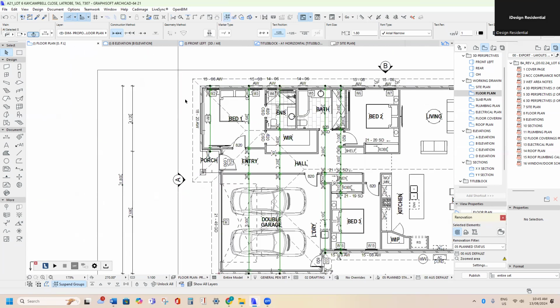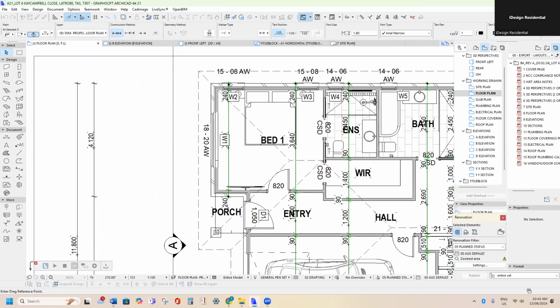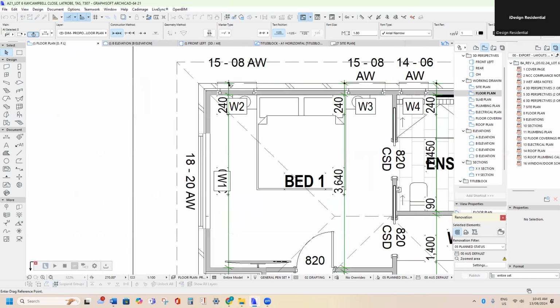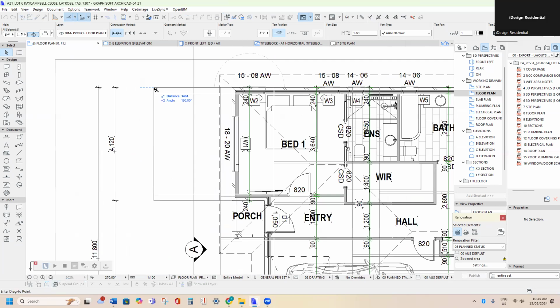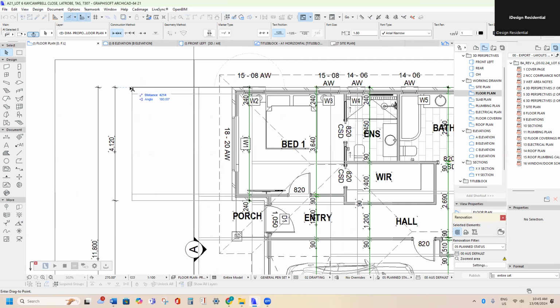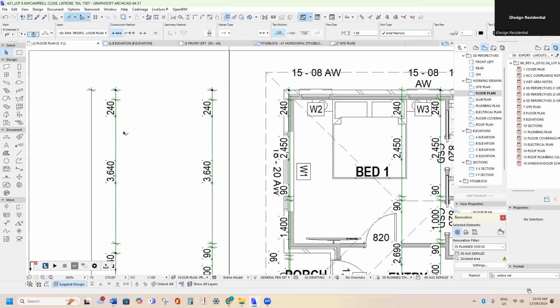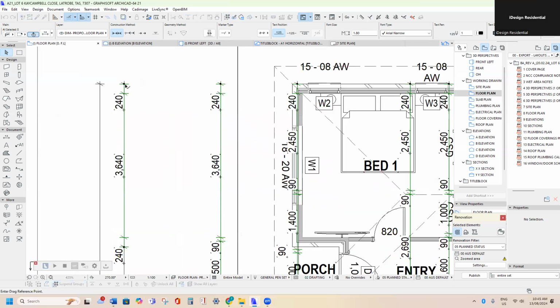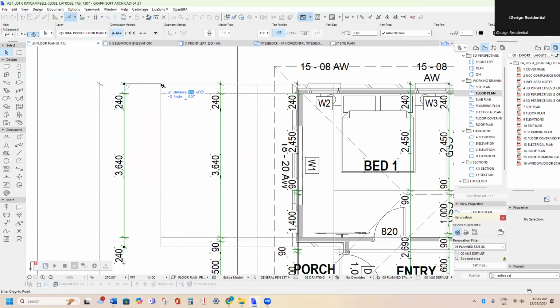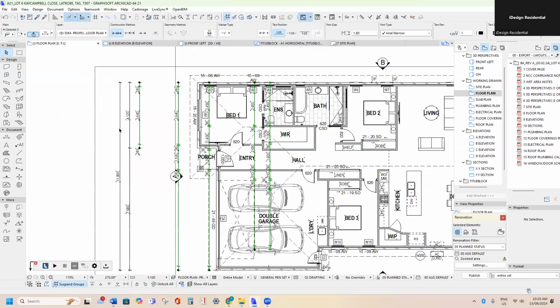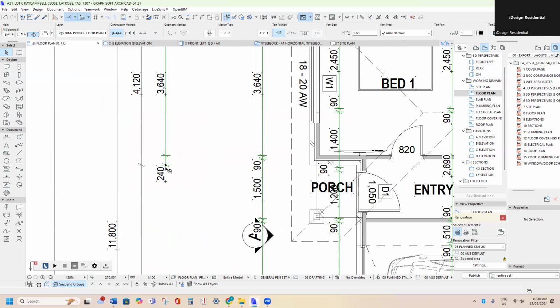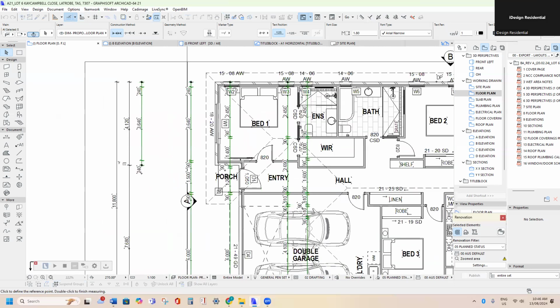Once they're all highlighted, I can press Control D and click where there's a black dot, and I've got the tick showing. It means I'm clicking exactly on the dimension string. It's important to click exactly on the dimension string because if you hold Shift now and drag it over to this dimension string and click, and it's still highlighted, then press Control D and hold Shift and press R 600. I like to place them 600 mil apart, and if you press the M key, you can always double check that it's 600 apart. That should be 1200.